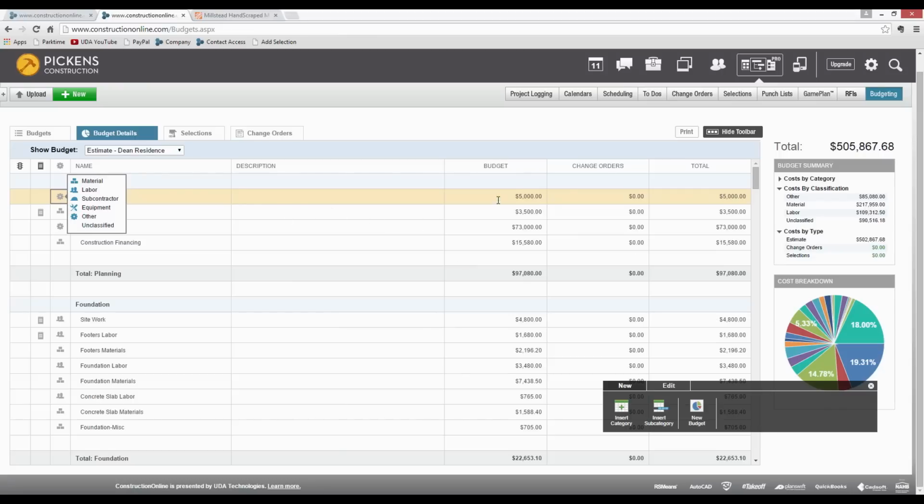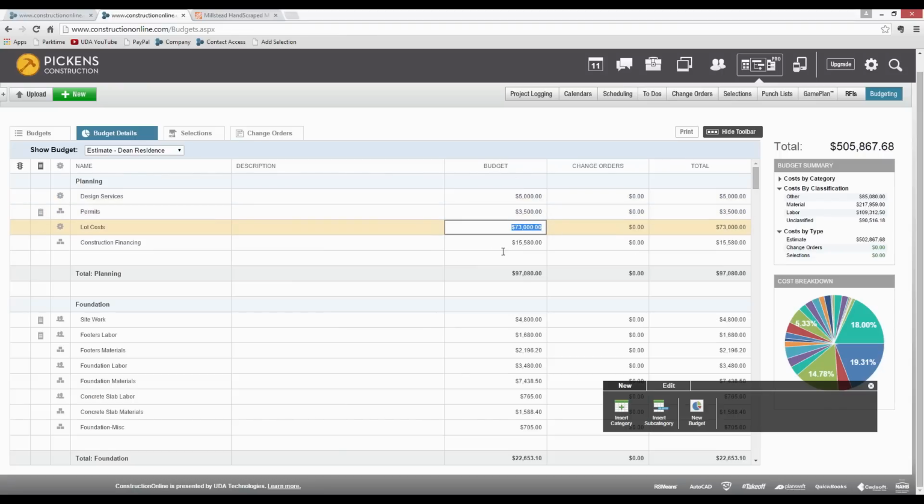Now what you'll be able to do here is edit the budget value. So you'll notice that the budget column is going to be editable. You can come in here and update that if you'd like. You can also set permissions on this for your team so that you can give some team members view-only permission without giving them access to edit the budget. So keep in mind that we've got some permissions available there as well, so you can choose who has the permission to edit or change the budget.